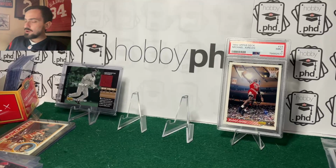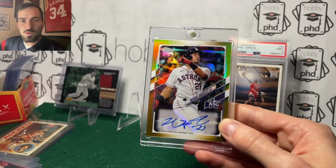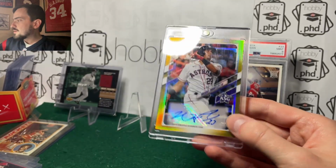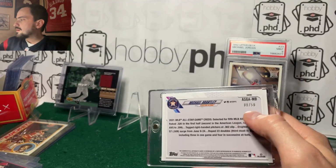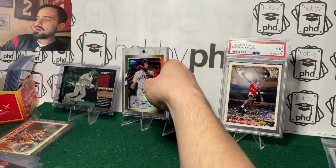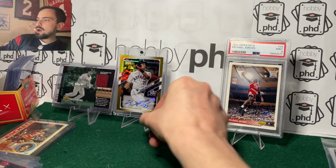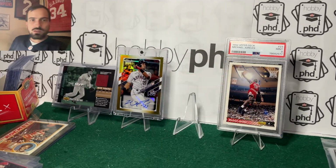In nice, little thicker one-touches. I got an autographed gold auto of Michael Brantley, 2021 Topps, in the All-Star Game auto. It's a sticker auto, but it's a really cool autograph, and numbered to 50, so gold auto there. That was the year he won the batting title, and the next year he would go on to win the World Series. So Uncle Mike, that's a good PC card, right? So $7.50 for that one.